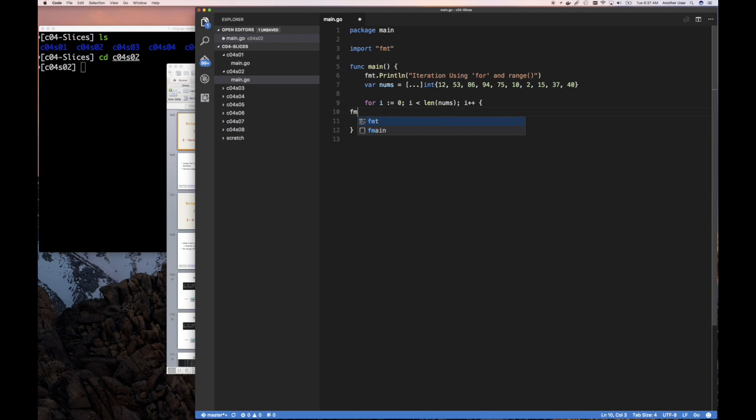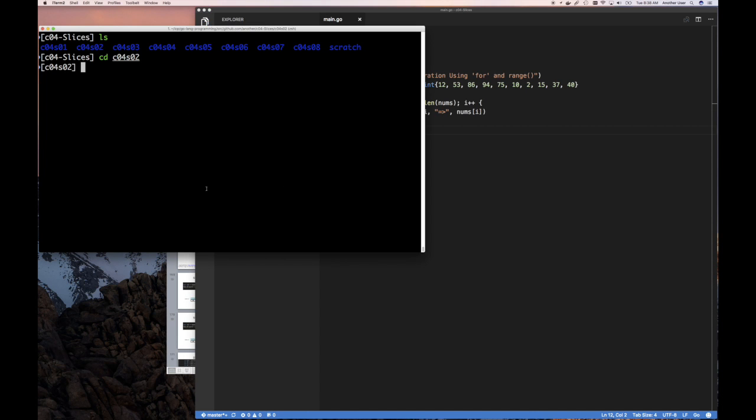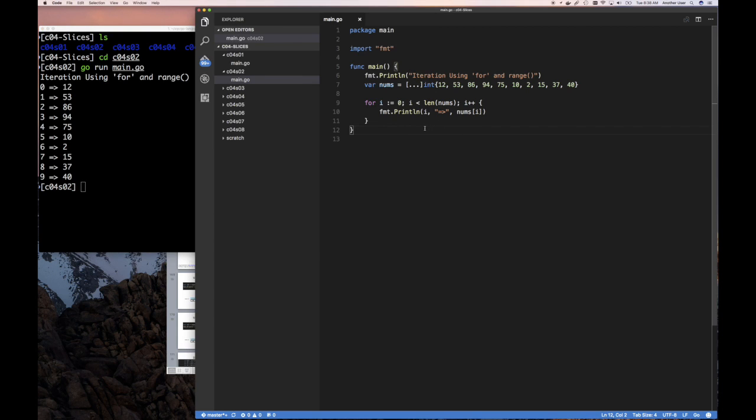So what do we want to do? We can do fmt.Println, just like we did with arrays, and print out i, then a fat arrow, and then nums of i. And maybe we want to put some spaces between them. Let's do a new line. It's a very short array, so that's fine. I'm going to let that save, go over here and do go run main, and exactly as we expect, the index and the value. There's nothing much to say about that.